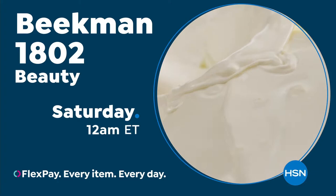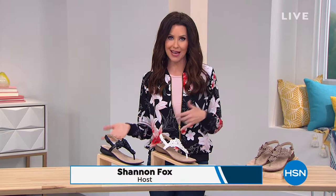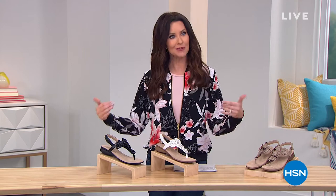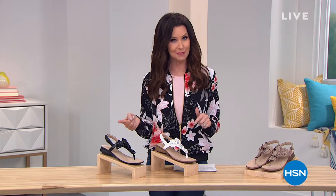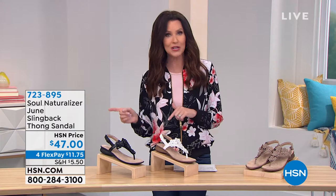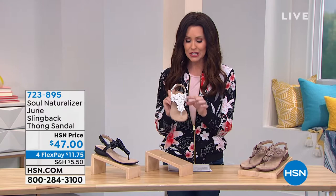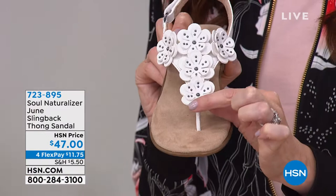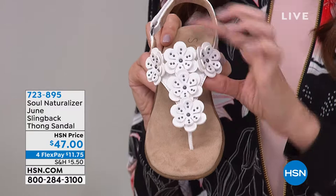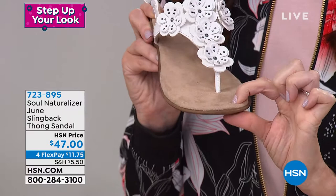It is a big day for shoe lovers — no longer do you have to sacrifice comfort to have the outfit you want. We just showed the today's special Topaz tennis shoe, $49 down from $89. This hour we'll have sandals, loafers, and even a wedge heel coming up. If you're ready to bare your toes, this beautiful June sandal has dimensional flowers with metallic studs in the center. Everything that touches your foot is soft — it has memory foam and antimicrobial technology throughout with amazing flexibility and a hook-and-loop closure for a customizable fit.